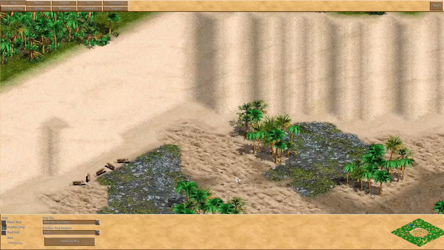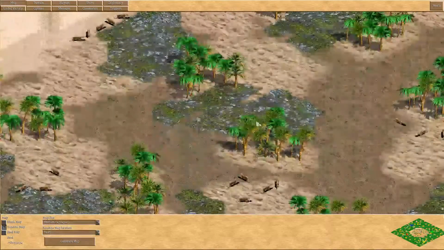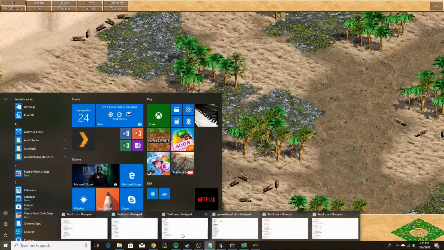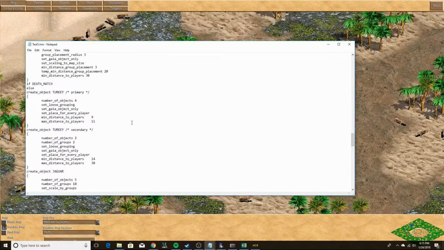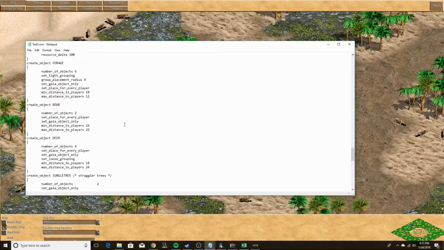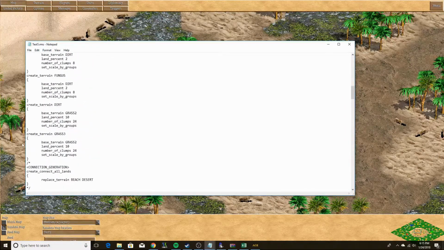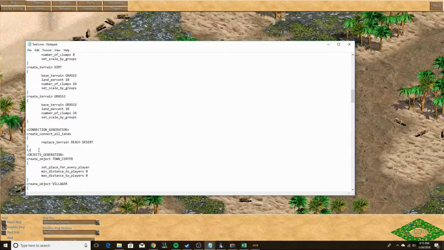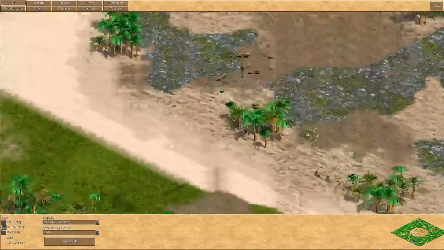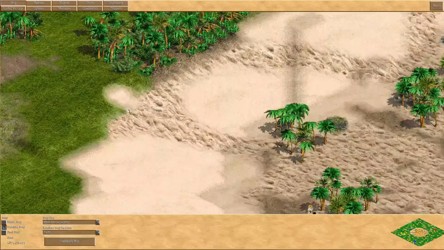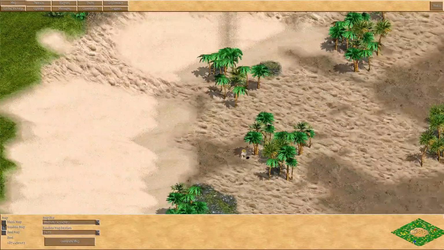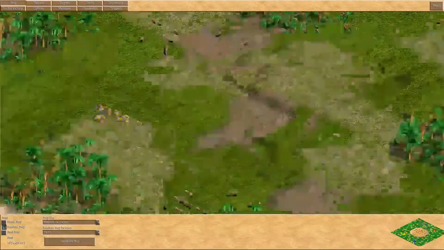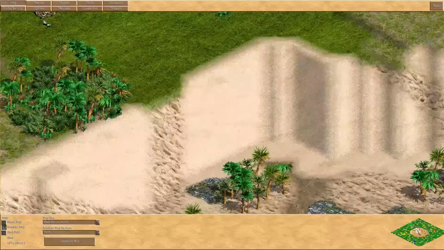So this is the way the map is supposed to look, but I've seen it happen before, that if a player, for example, spawns too close to the middle, it might replace the beach terrain with some sort of other terrain. And just to simulate that, I'll have another connection generation section here, replacing beach with desert. And now if we take a look at this, we can see that there's some strip of desert terrain that connects the player lands to this middle terrain here, and we can see that jaguars are no longer restricted to this middle terrain because of this connection.